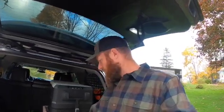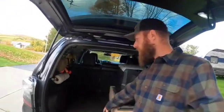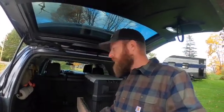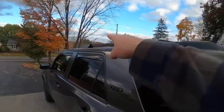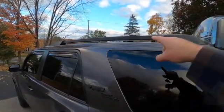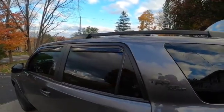A lot of people are a lot handier than me, and you're capable of building these on your own, but it was worth my time to have someone make it for me. I like only having one side and the whole other side open because my boys play hockey, and when we travel and stuff, we need some more room. So that was why I didn't go with a dual slide out. I have a Pelican case that will soon be going up onto the roof rack that I will use for more storage, camping chairs and other things like that.